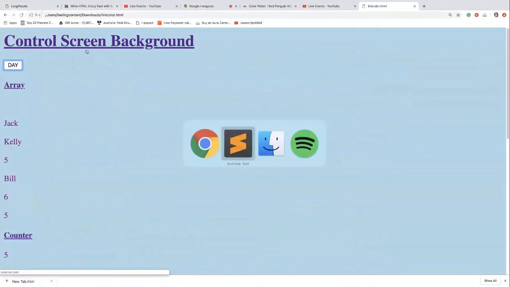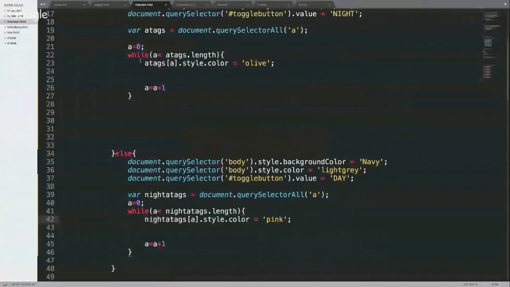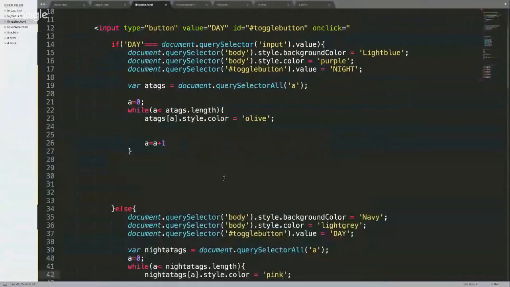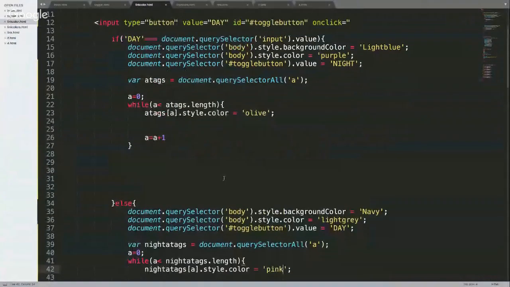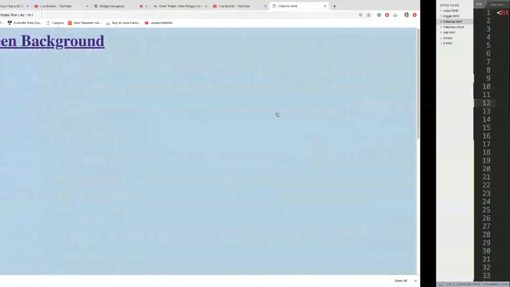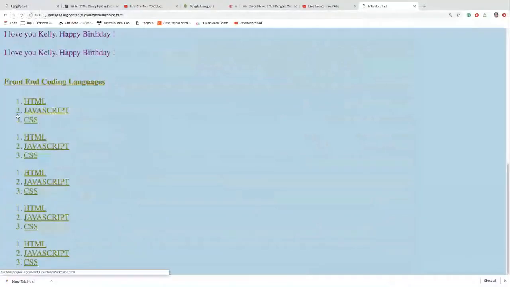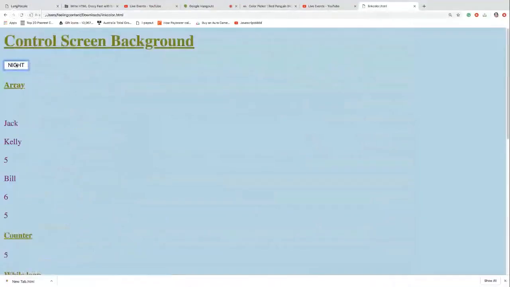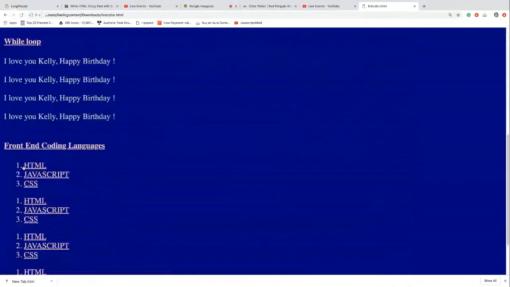So I must have made a mistake. I think when I changed the name, I made a syntax mistake. Oh, I put the hash when you don't put it. I only put the hash when you're calling it by ID. So it's all olive and it's all pink.